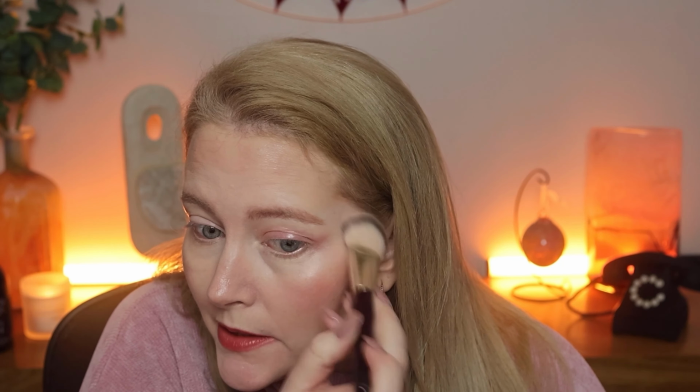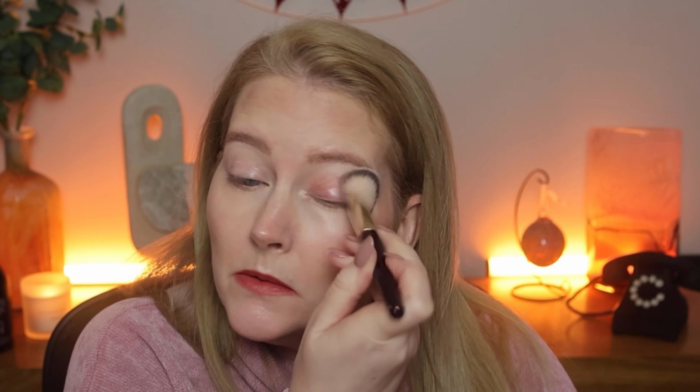Obviously it's a much deeper shade, so this one's working much better as a blush and a highlighter. I'd actually say it's taken me longer to blend out this one for some reason. And the last 2 I did on top of powder, whereas now we're going straight on top of a foundation. But anyway, it didn't take me much longer, just a tiny bit. Nothing really worth noting. So we're tapping over the eyes to just get it all to meet.